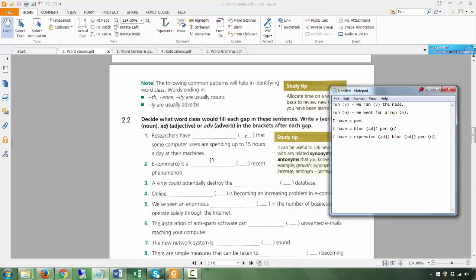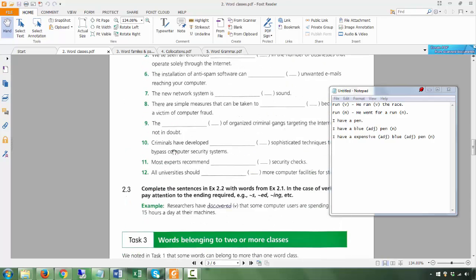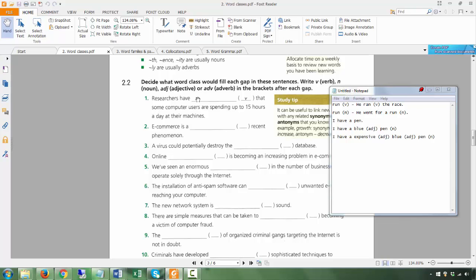Some of you may learn some things when I analyze a sentence, because you need to know how to analyze a sentence, especially for those who are very weak in your grammar. So that is the first part. This part here, don't write the missing word. That is not the question here. This is not what your task is. Your task is to write just N, V, ADJ, or ADV in the bracket here.